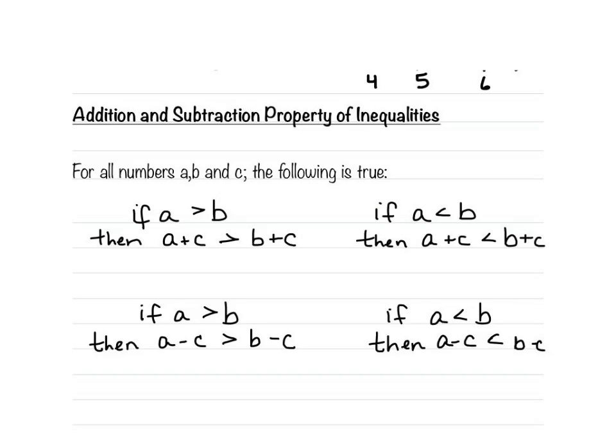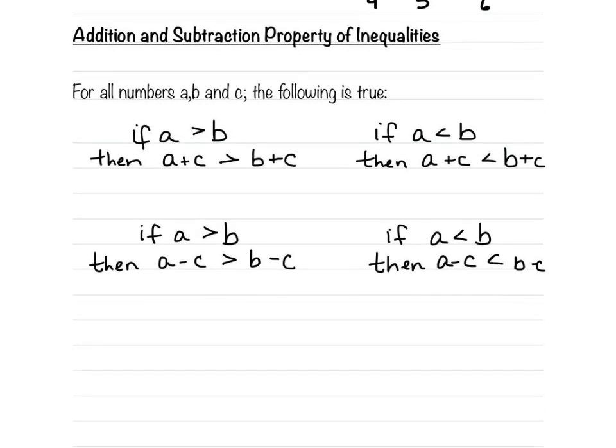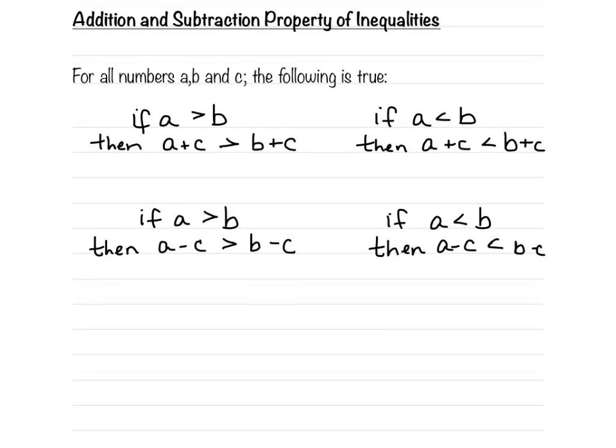Oh, I'm sorry. Before we solve, I want to go over with you the properties of inequalities. For addition and subtraction, the property of inequalities is the same as the property of equality. When you add or subtract any number from both sides of an inequality, the inequality remains true.